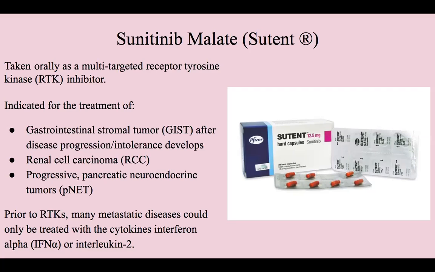Okay, so because VHL is instrumental in the successful growth of cancer, pharmaceutical companies began to explore methods to target this pathway. One such drug invented was sunitinib. Before we discuss the mechanism of action, we want to provide a little background. Sunitinib malate, or just sunitinib, also marketed by the trade name Sutent by Pfizer, was approved in January 2006 to be taken orally as a multi-targeted receptor tyrosine kinase inhibitor.